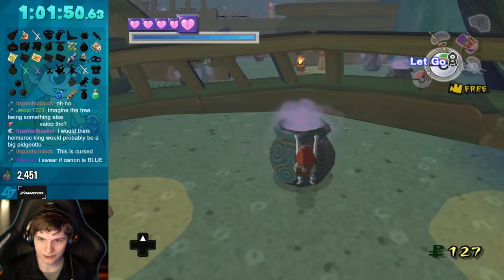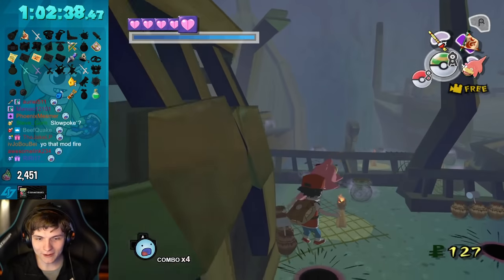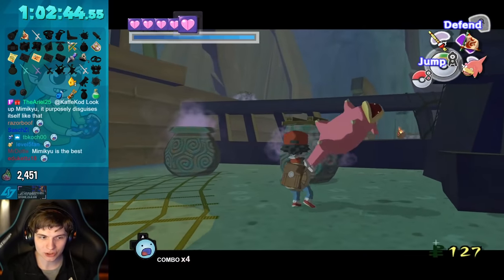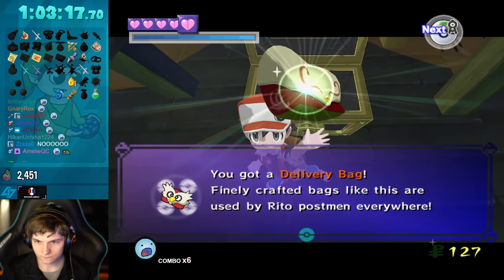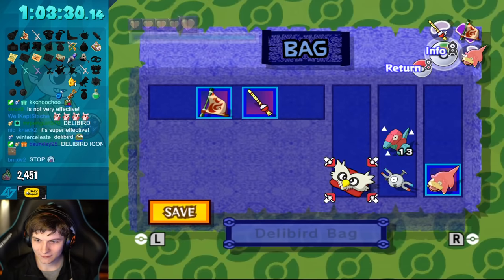Oh god, Floor Masters. Do you think he changed the Floor Masters? Oh god. Yeah, he did. The Pokemon is scary as hell. Look at it. It's like an evil, zombified Pikachu. No, we're not giving it a hug. I'll give it a slam with my Slowpoke, if anything, dude. Slowpoke, attack. Ooh, we got the delivery bag. Let's go. Wait, Delibird bag.